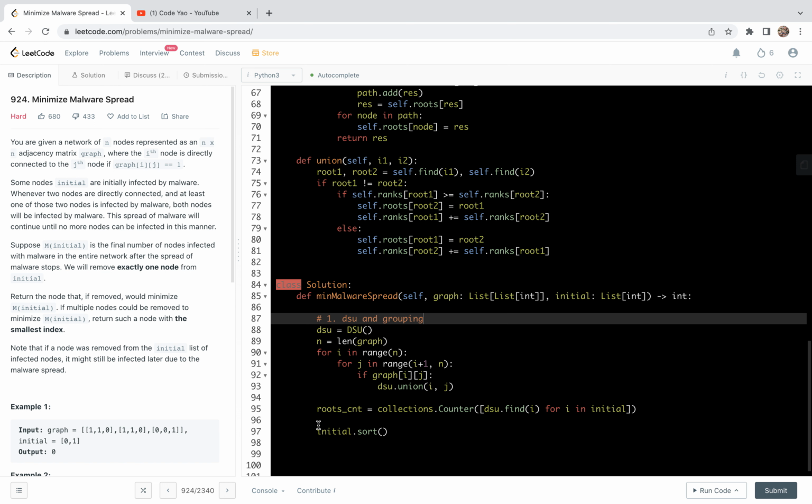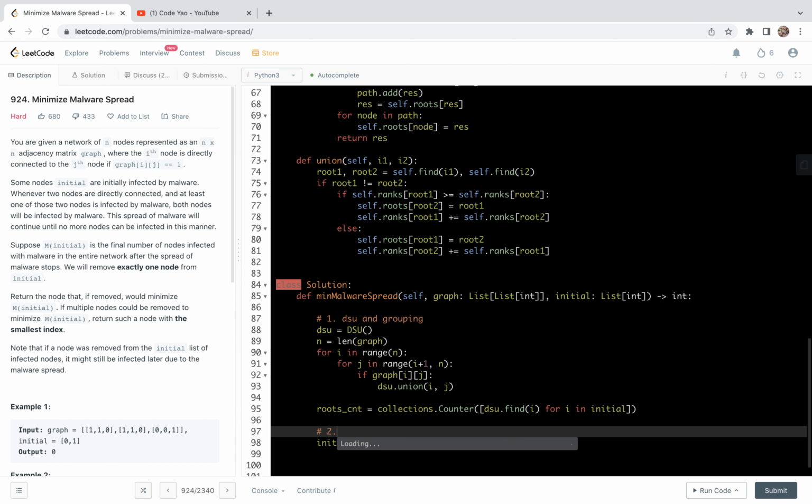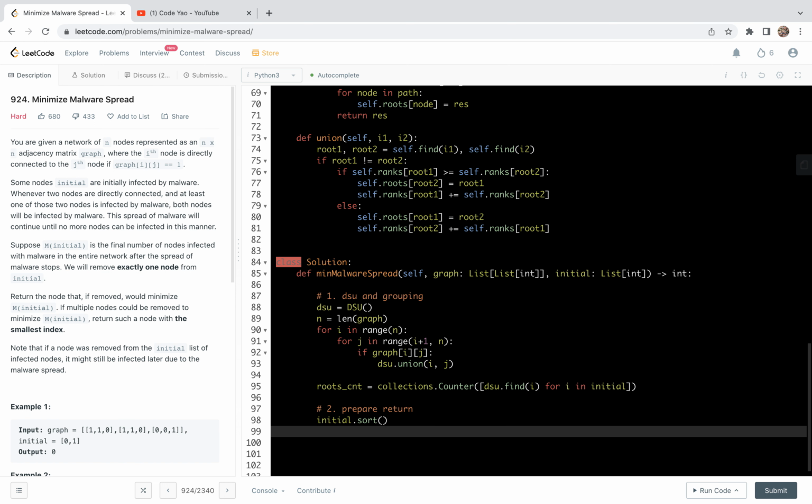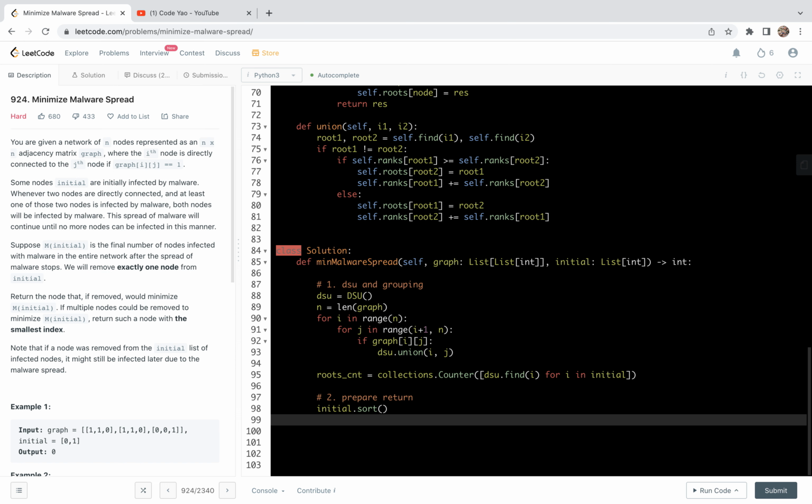So after these preparations, we're going to prepare the return. Let's call this part prepare return. So after we do the sort, we just need to examine all the nodes in the initial list, for node in initial.